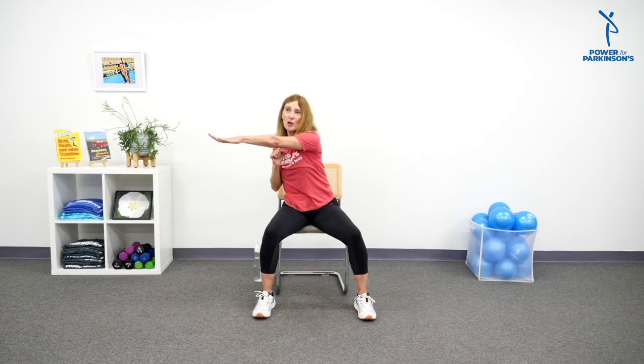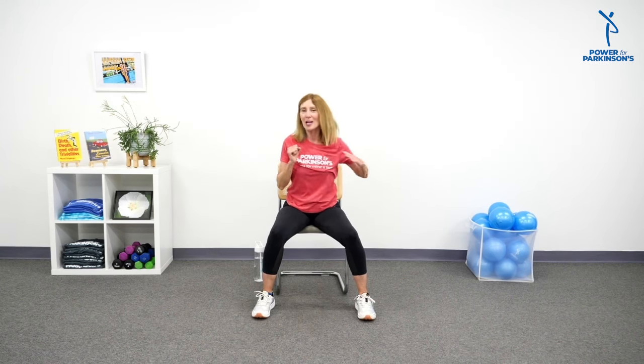2, 3, 4. Right arm across. 2, 3, 4. Left arm punch up. Right arm across. Left arm punch up. Right arm across. 2, 3, 4. One more time and up. Very good.